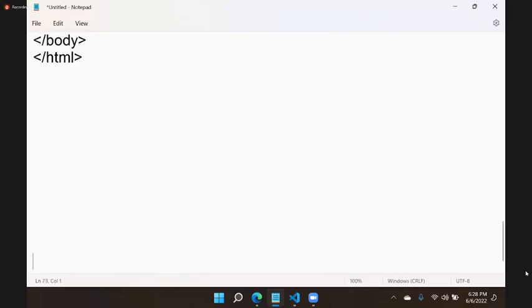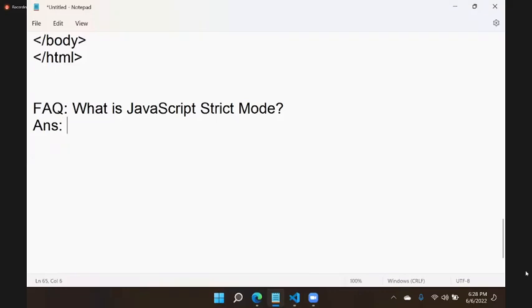Another important question in many interviews they ask is, what is JavaScript strict mode? Strict mode. What is JavaScript strict mode? This is another question. While writing JavaScript, you have to know this point also.